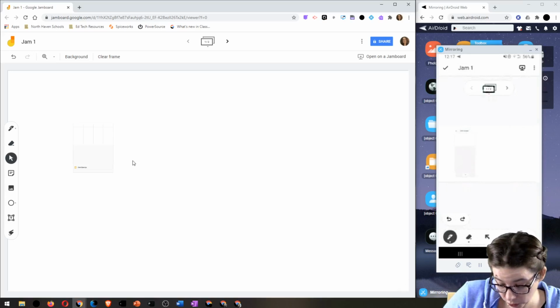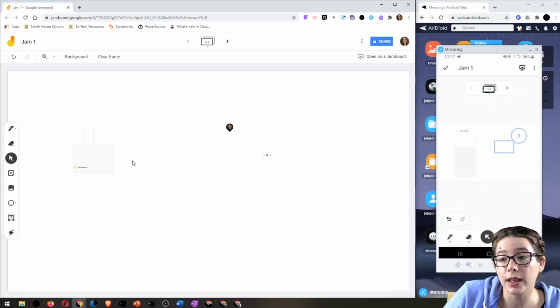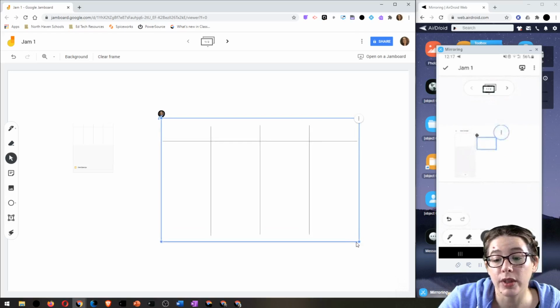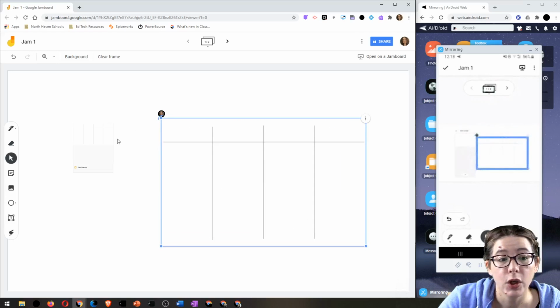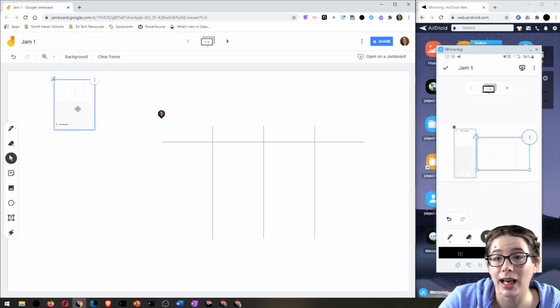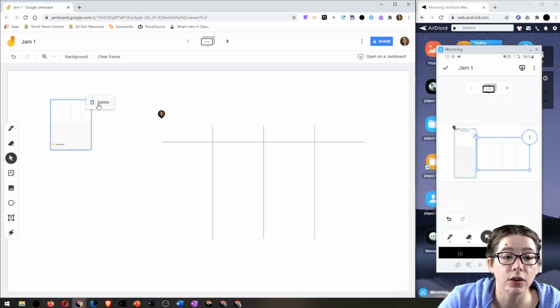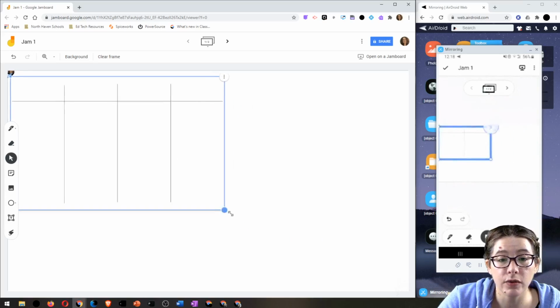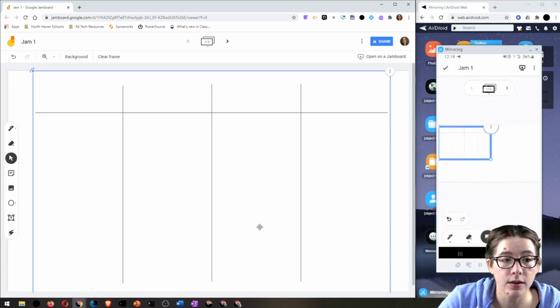And now I'm going to select the select tool, which is that arrow in the center. And I'm going to click and hold with my finger the image of the slide and pull it out and drop it. And now you'll see that on both my phone and on the computer Jamboard, I now have an image of the slide that I can change the size of. So the actual slideshow, I can't do anything with, except pull out and drop them as images on my phone. So now what I can do is I can delete the slide, and then this image of the slide I can pull out and expand.